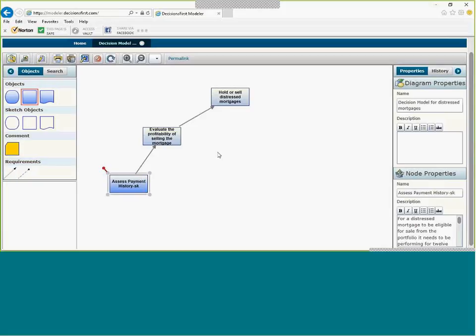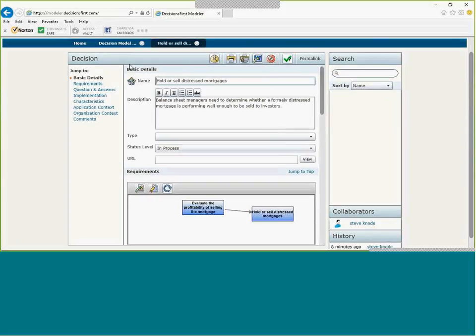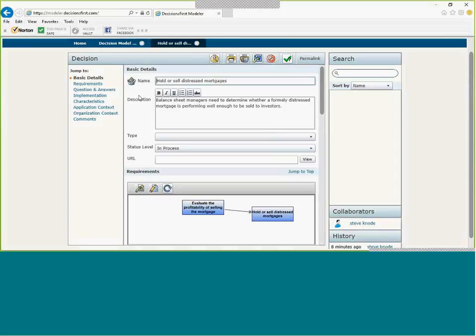Now again, all of the objects you can drill down on, so let me drill down on this one a little bit, okay? There it is. When I double click it, or if you don't want to double click it, you can highlight it and say edit object. Either way will take you to the details. All I put in was the name, and all I put in was a description. Well, there's probably a lot more than that belongs there.